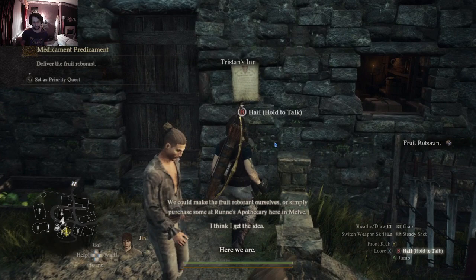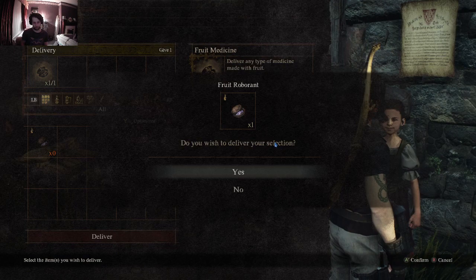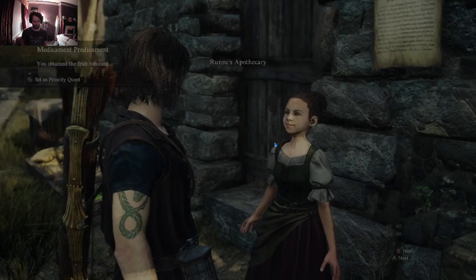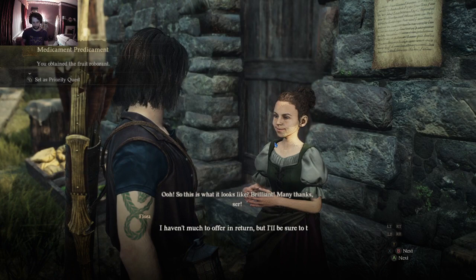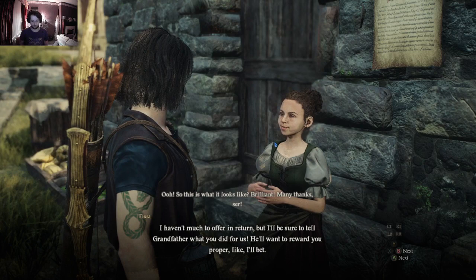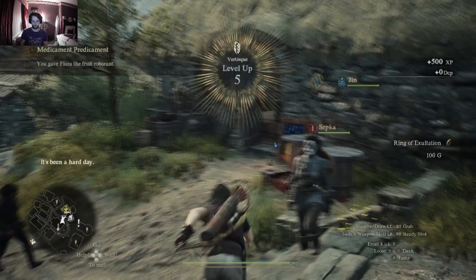Hello again, sir. Say, have you brought some fruit robberant for me? Bingo. Oh, so this is what it looks like. Brilliant. Many thanks, sir. I haven't much to offer in return, but I'll be sure to tell Grandfather what you did for us. He'll want to reward you proper-like. I'll bet. Yeah, let's hope that just goes well down the track. And I did get the XP. That was nice.